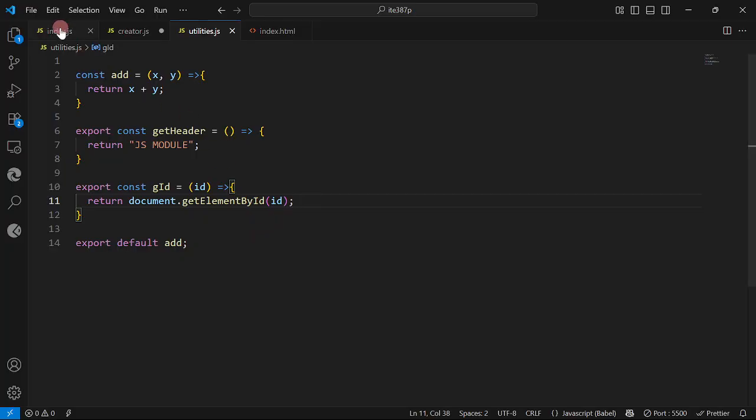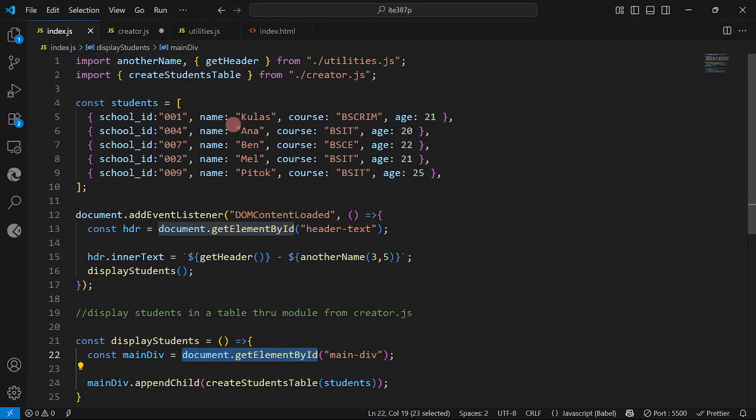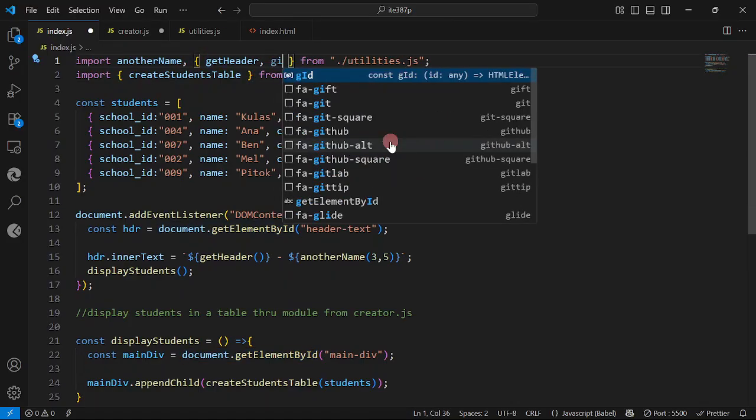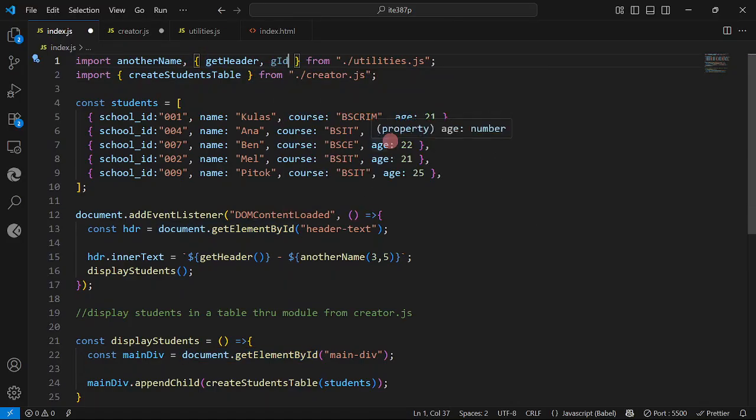So instead, from my index, I'm going to import GID because I want document.getElementById to be shortened so that it would be easier for us to call it from this page here.